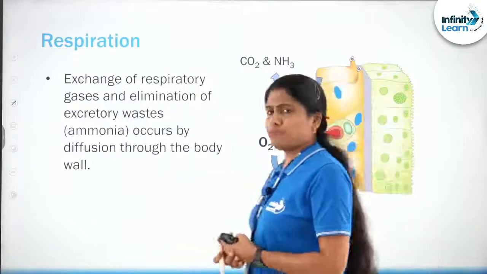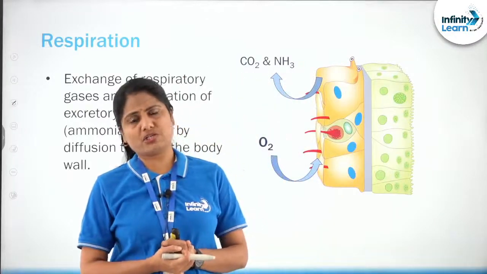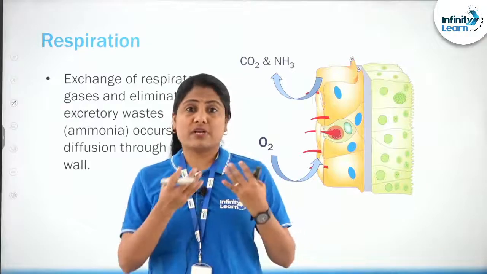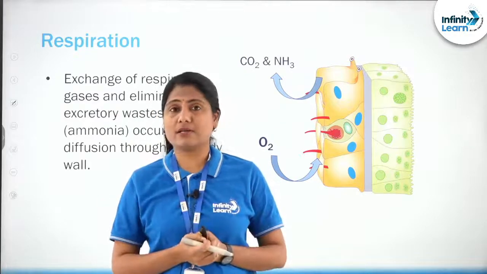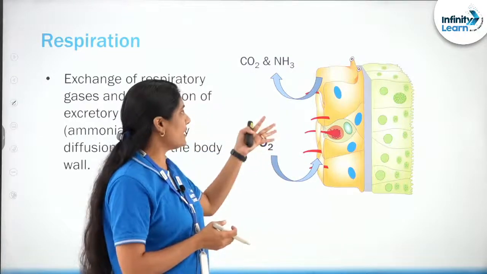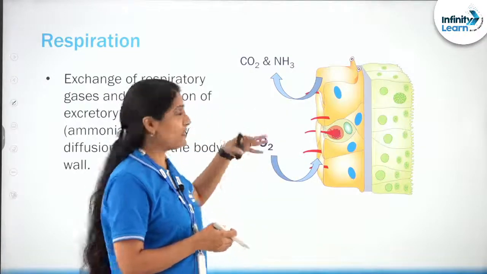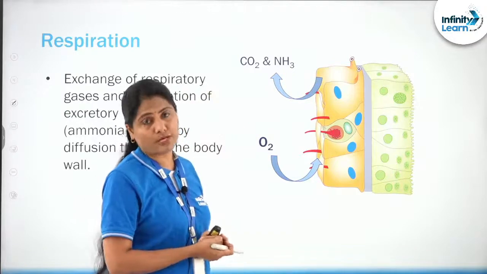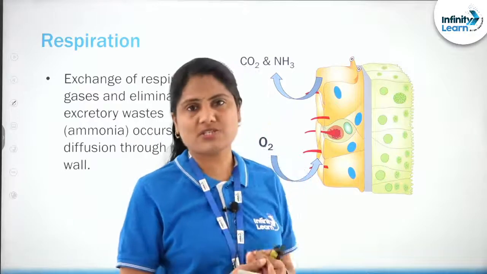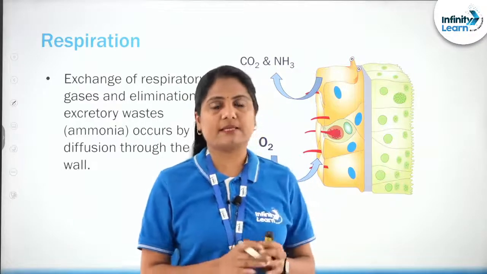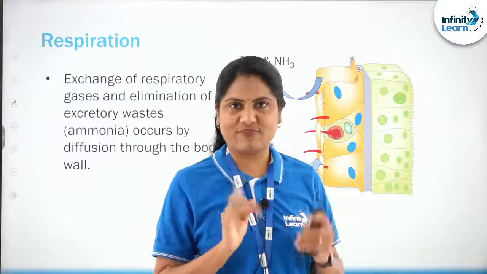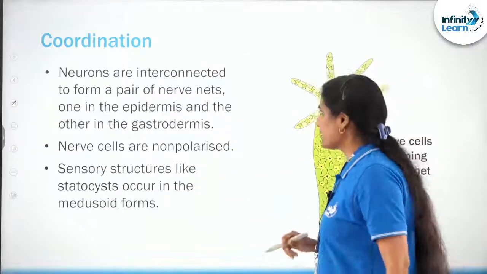The respiration, no particular respiratory structure, it is just their body wall, same as we saw in poriferans also, where the canal system is helping with the respiration. Remember the gas exchange. Here the body wall is only helping with the exchange of gases or even excretion of the ammonia, which happens to be the excretory product in these organisms. Takes in oxygen and expels carbon dioxide just by diffusion occurring through the body wall. Same with Ctenophora also.